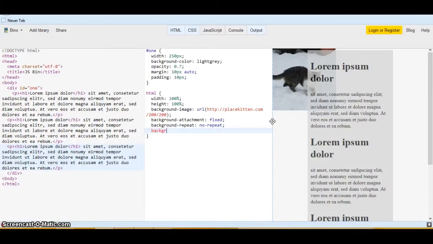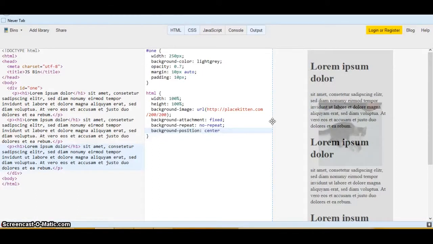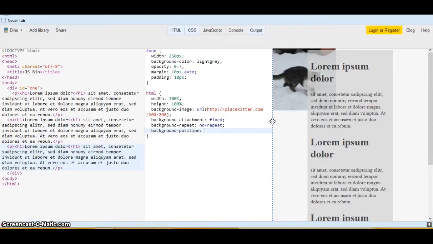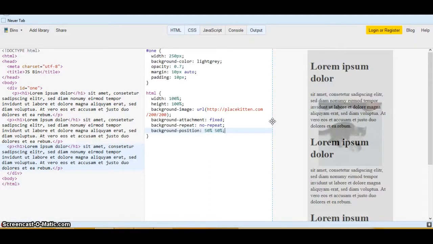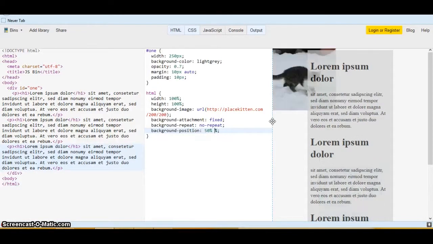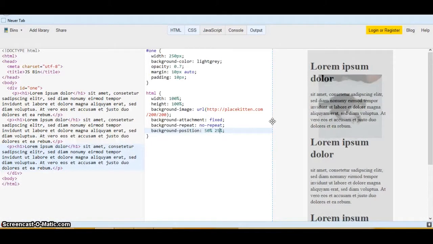And now you set background-position. The background-position property gives you the full possibilities to position this picture on the window. Very easy is to make it just center, so you see it's now in the center. You can do it through percentages as well. Center is equal to 50% and 50%. If you give it, for example, 100% here, it's fully at the bottom, or at 25%, it's about a quarter from the top.